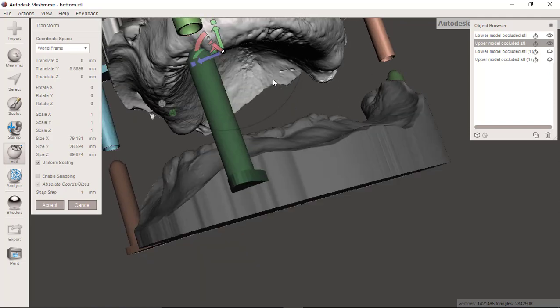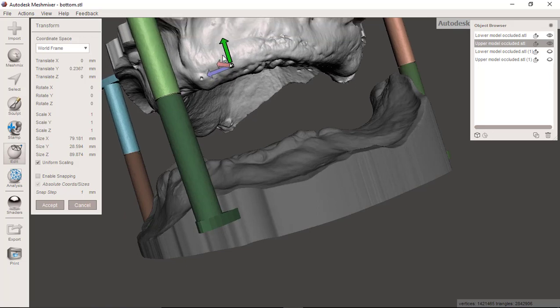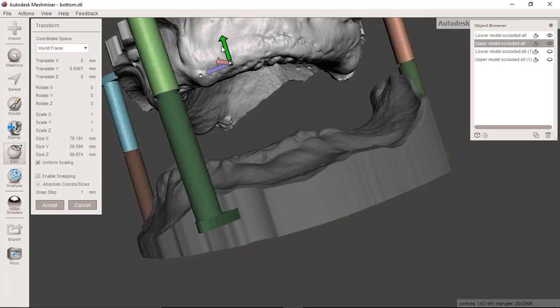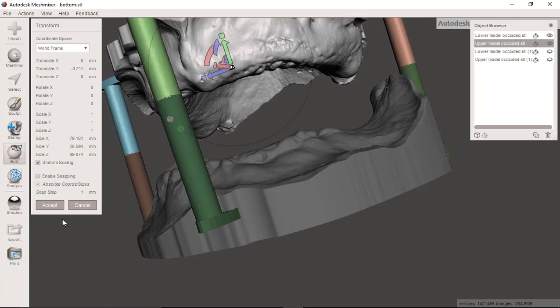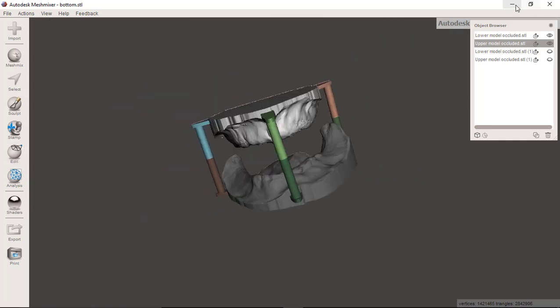As you can see here, there's just a male and a female portion, and that can just slide up and down. So when you print these out, even though they don't articulate, you can just drop the pins together and they should be in the right position for mounting. Let me open a new case and show you how that was accomplished.